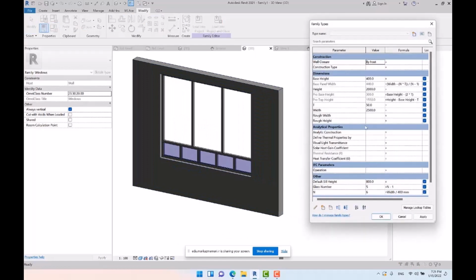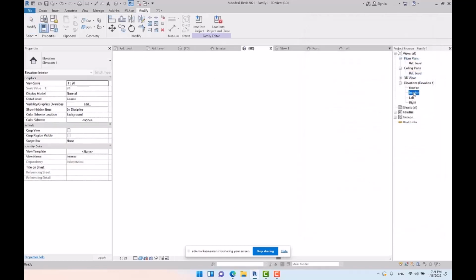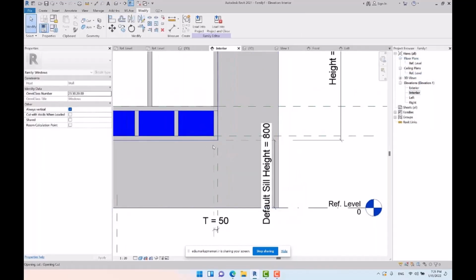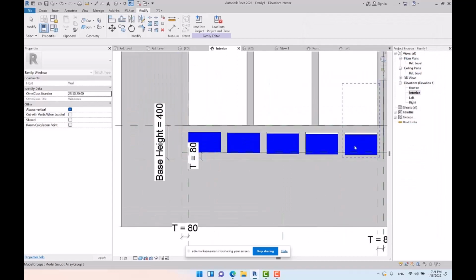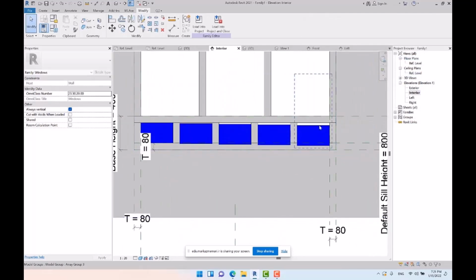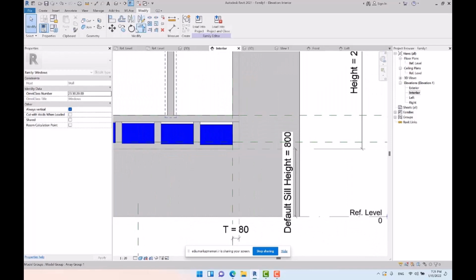Let's test the parameters. I think we would have some problems with the glass panels in a way that if the width of the profile, base profile, changes, the value of thickness will be changed too. Here if I specify 8 centimeters for thickness, check this out. The glass panels are not well adjusted. Again, we should align the last panel with the reference plane from the bottom and then lock it.